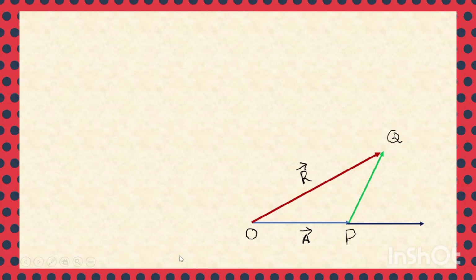Here is one construction you do. Let us consider two vectors: vector A represented by the side OP, and another vector PQ which is B, making an angle theta with each other. Here the side OP has been extended up to M, and beta is the direction of the resultant vector. Let us draw a perpendicular from the point Q, QM, on the produced, extended side OP.